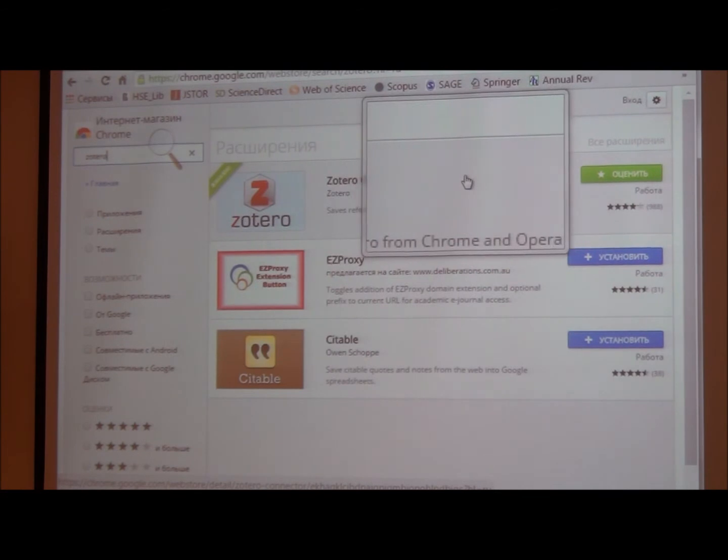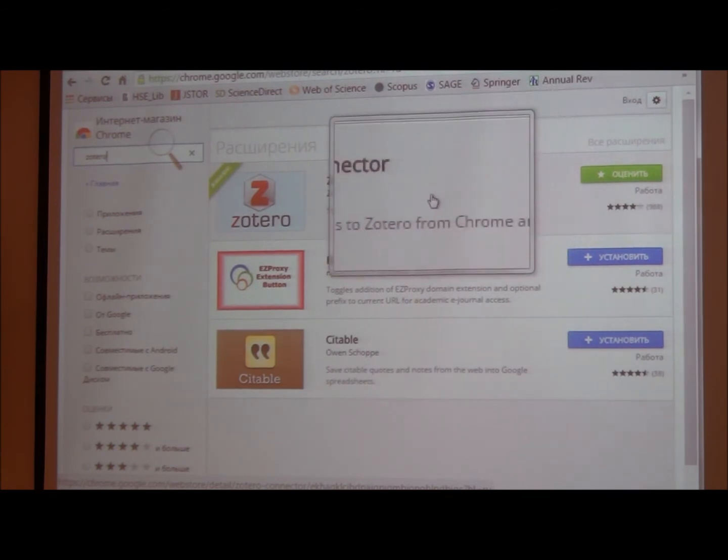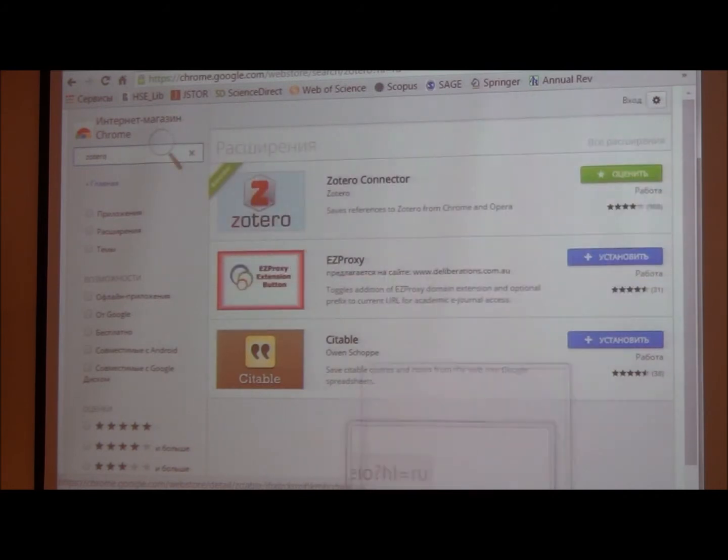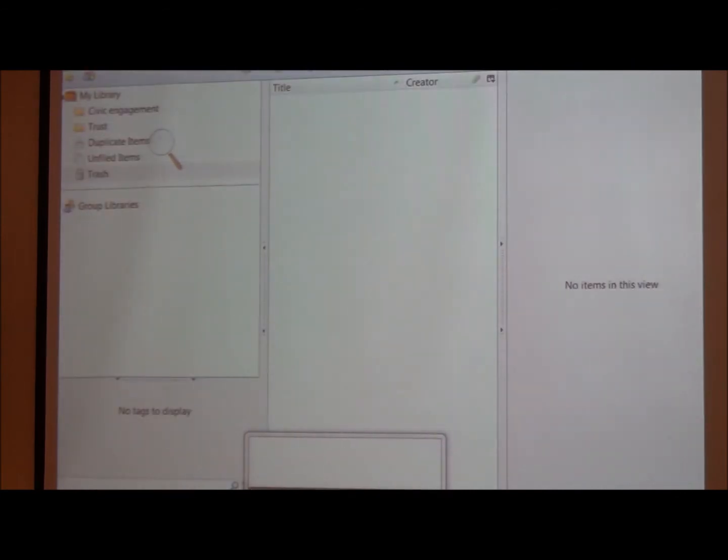I already have it in my Chrome, so I don't need to install it. So you see it here. Okay, let's go back to Zotero.